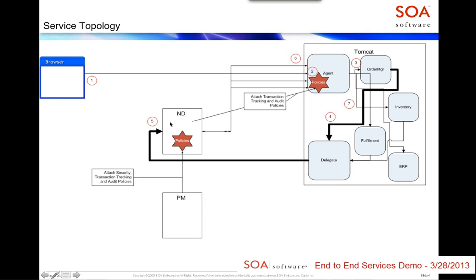Most customers start off with the network director because it's easy to understand and it's cheaper to implement. But then over time, they mature and understand the value of an agent and start putting some of those in place as well. And some of the customers, like we have at the moment, want delegates in place because they see the value in removing code on the consumer side that looks after non-functional aspects. So that's where we're sitting with this topology and going forward.